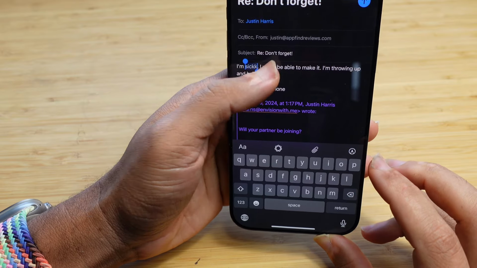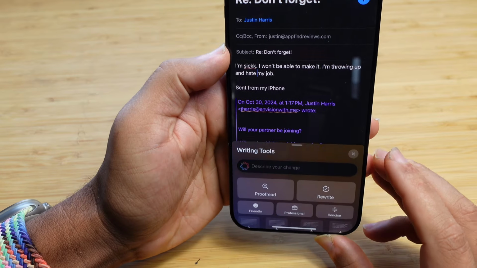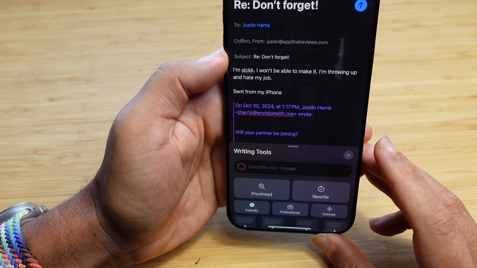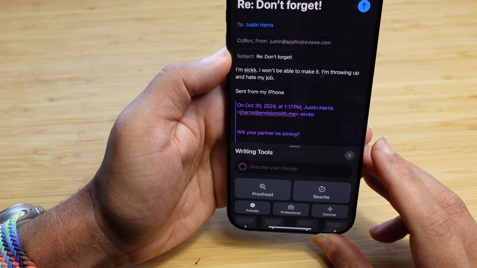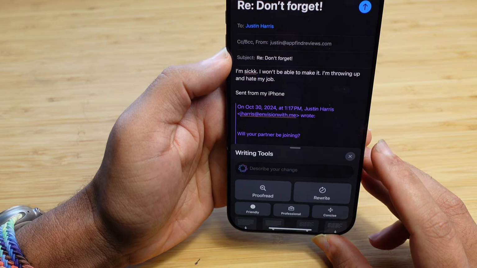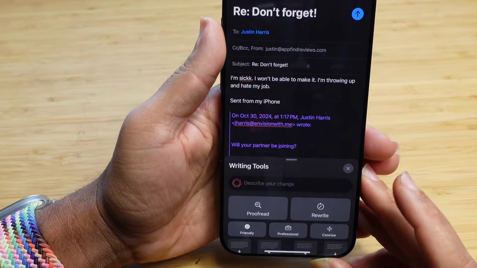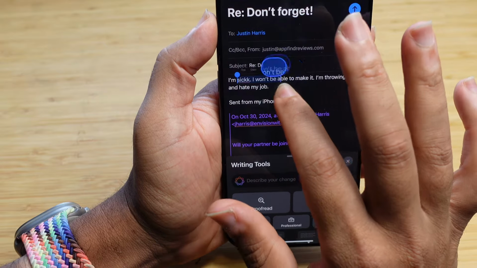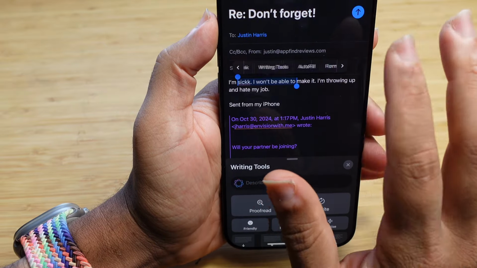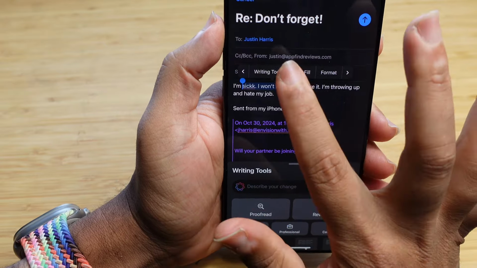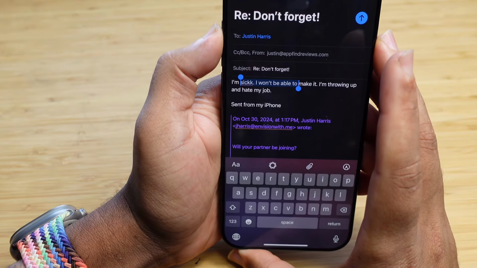So pretty cool that you can come in here, you can press the writing tools button right on the keyboard on the iPhone in the Mail application. Not every keyboard section has the writing tools, so you will need to access writing tools manually by selecting text and swiping over to writing tools on the menu options if you're outside of the Mail application.